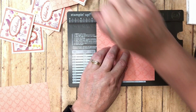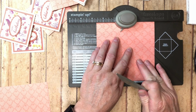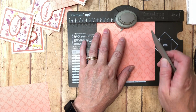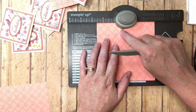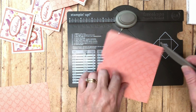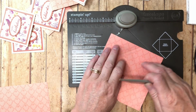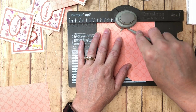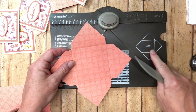We're going to punch, and then we're going to run our scoring tool right along. Now this paper is a little bit thinner than your normal designer series paper, so you don't want to press too hard or else your bone folder will go through. So now what I've done is I've lined up this pointer here with the score line, and you're just going to punch and score. Again, it's the same on all sides. Punch and score. Line it up, punch and score. So there's our pattern, and you can see on the envelope punch board, that's your final result.